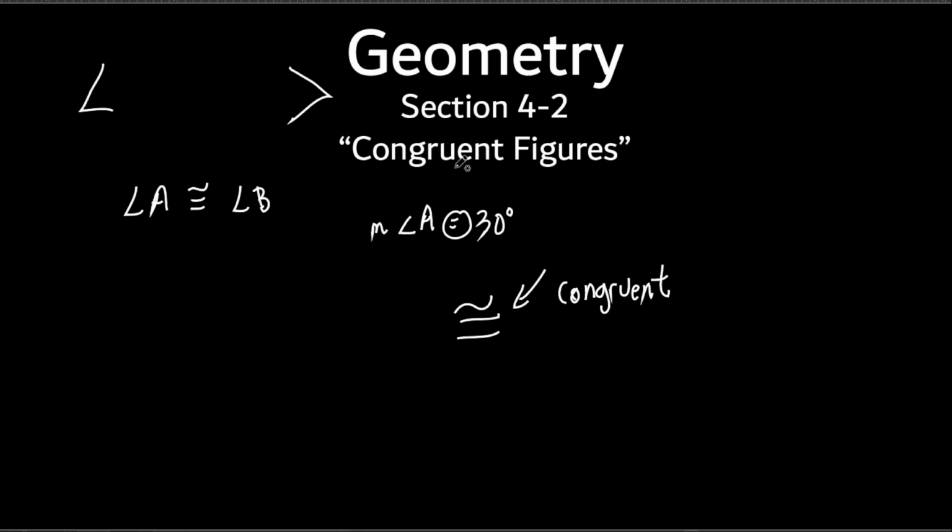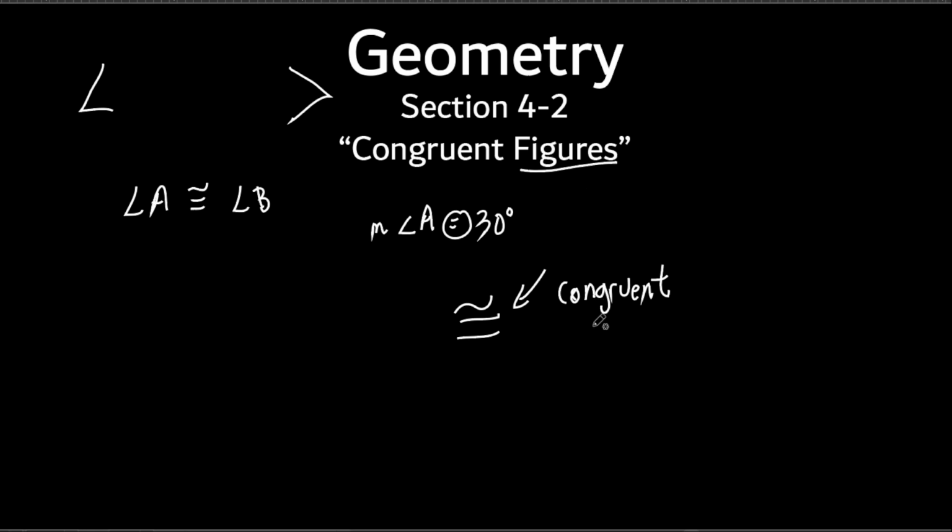We're going to talk about other things that are congruent, not just angles, but congruent figures. In this lesson right here, we're not specifically talking about triangles, but basically the rest of the chapter, we're going to talk about congruent triangles. Everybody hear me on that? Okay, so right now we're just talking about figures, any sided figure, being congruent to each other.